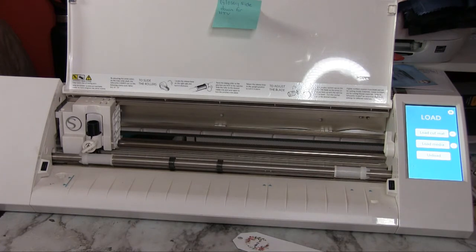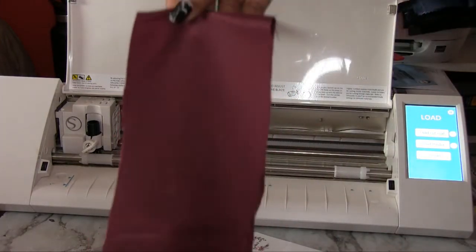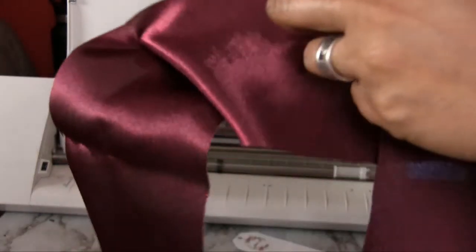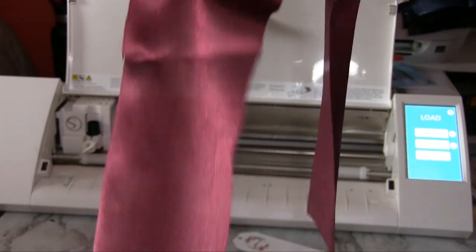So I'm going to give you guys a sneak peek of a cut of what's to come, a piece of fabric cut, and to see if you guys can guess what it is that I'm going to be bringing to the website. So this is called cranberry. This is on the wrong side, but isn't that so pretty?